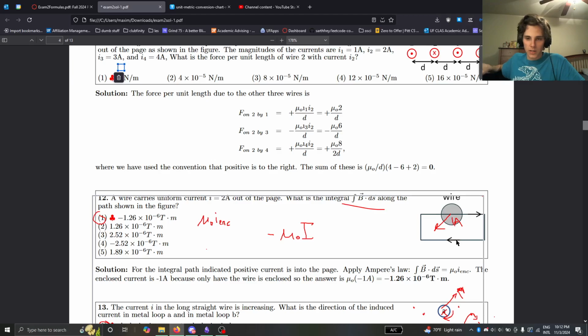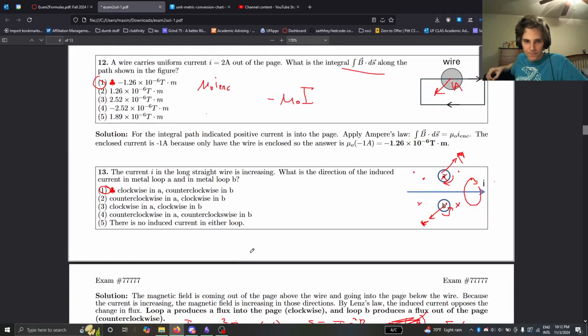What was interesting here is that you always have to check the direction of the path, right? The path here, since it's like so, your thumb points into the paper, which means that it's opposed to the current that it's being given, which means that you have to apply a minus sign here. This is a standard conceptual flux question.